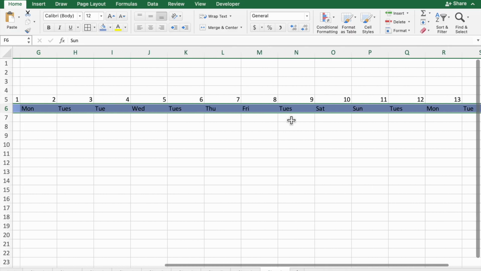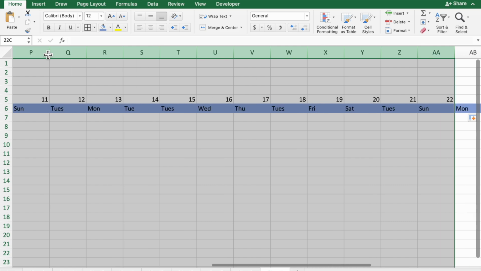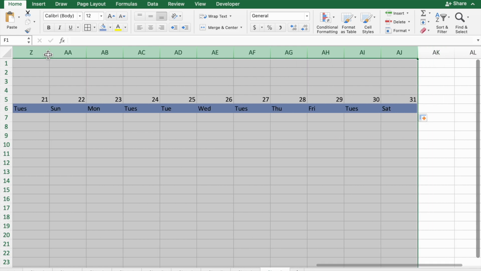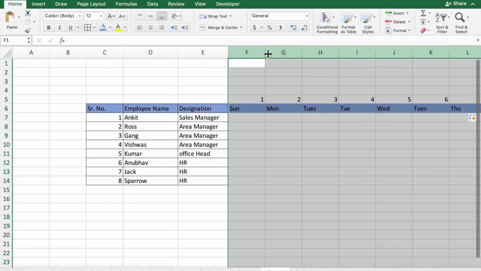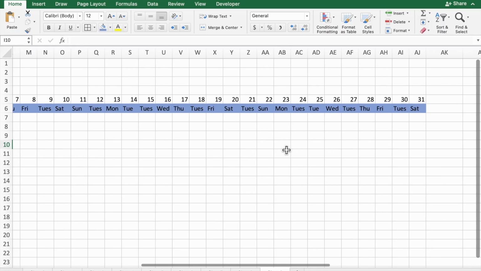Then select all the columns and resize one column, and you will see all the columns are resized.